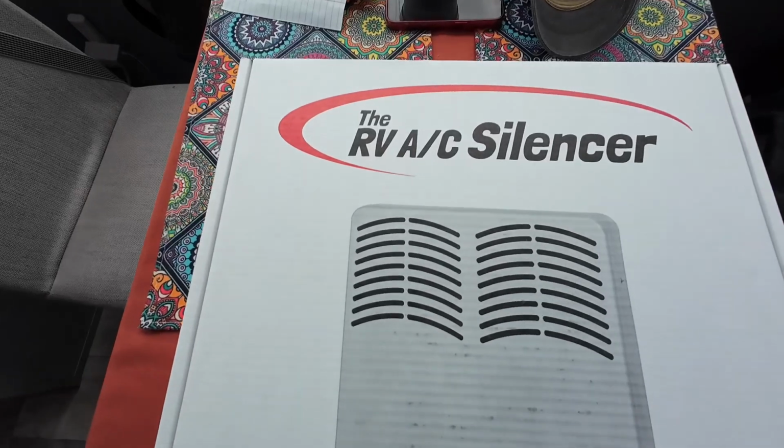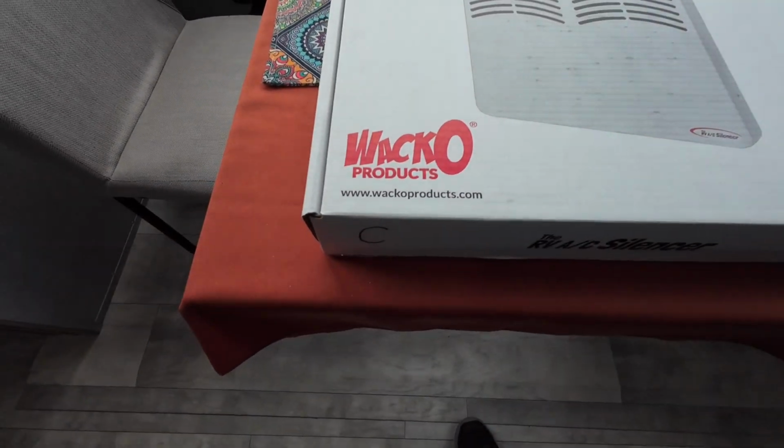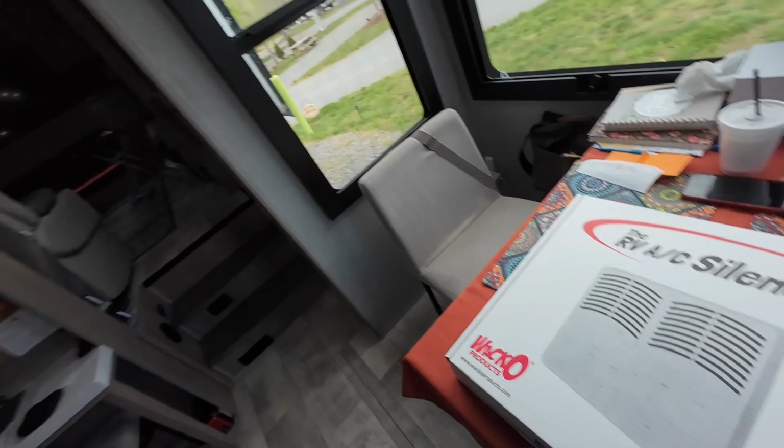Okay guys, next on the install list is gonna be an RV silencer by WackO. Kind of like saying that, WackO. But anyway, here it is, the RV silencer, WackO products. And what this is gonna do, I'm gonna install this right up there on our main AC, and it's supposed to quiet the noise that comes from that AC. That one is the noisiest. It has a baffle in it from the factory and all that kind of stuff, but this is supposed to quiet it down.